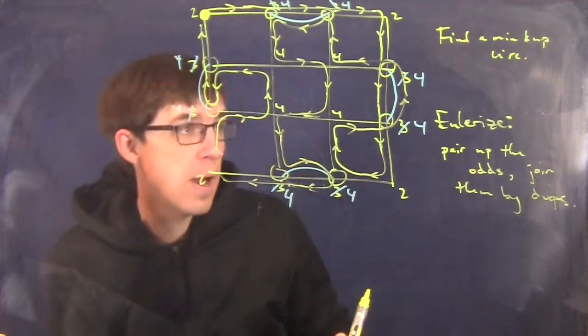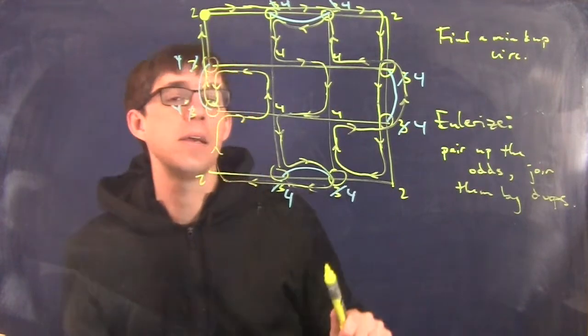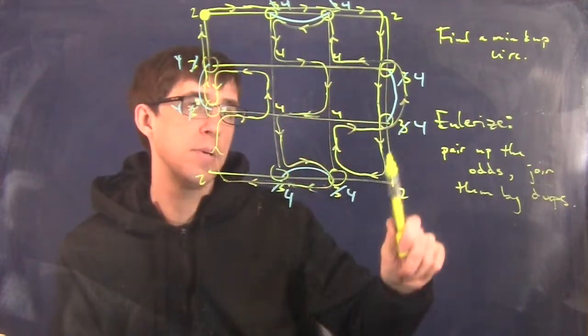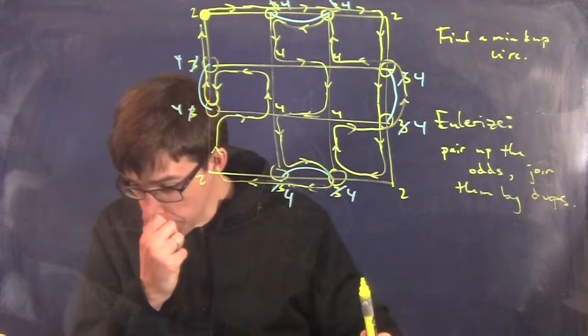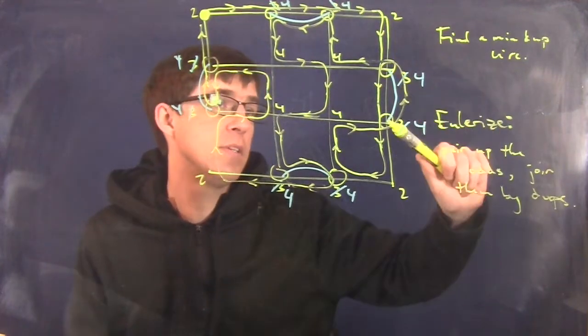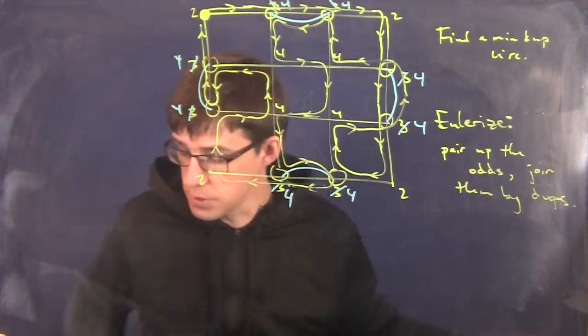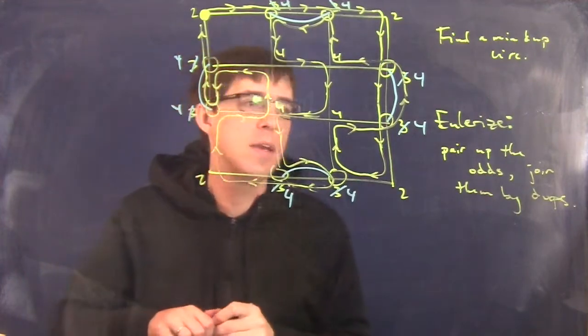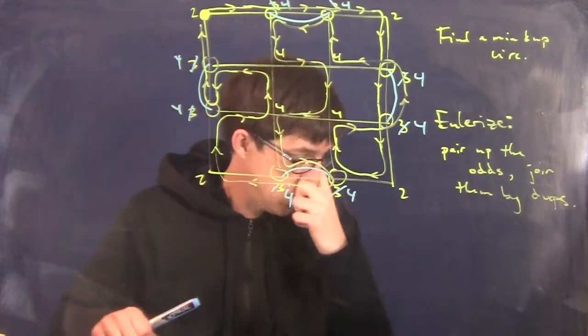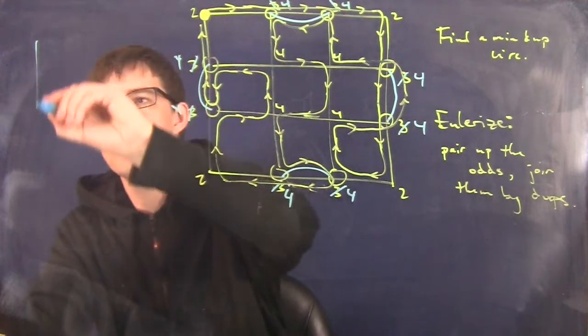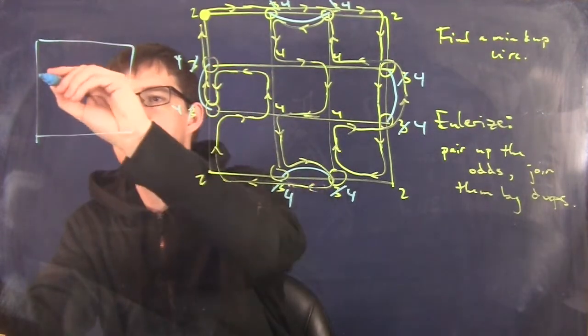Now on the original graph, what this looks like is a circuit. I'm going to draw the same circuit again, only it repeats some of the edges. It repeats these blue ones. It does those ones twice. So my final answer then would be, well, maybe I'll draw a smaller version of my final answer.